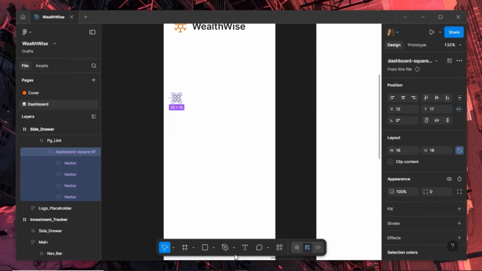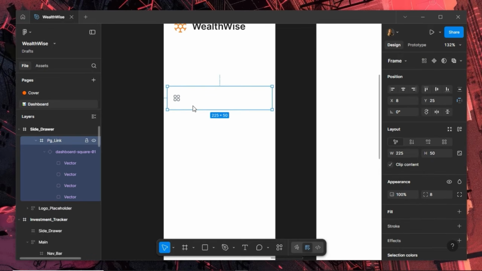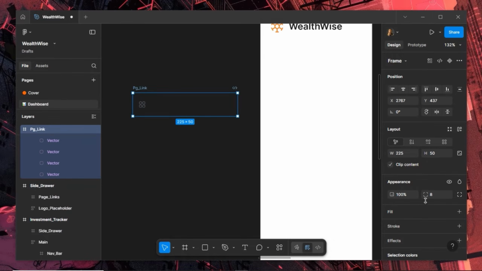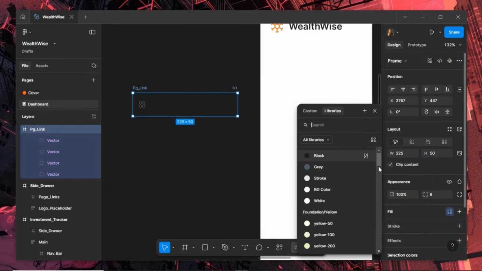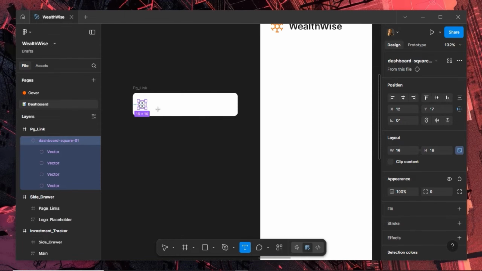Finally, I'm going to add, oh, you know what? Let's bring this out so we can see what we are doing. Let's bring the page link out. Let me change the color to white. Then I'm just going to add text.